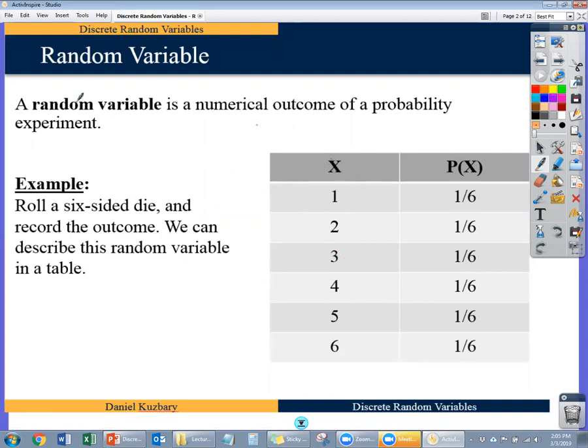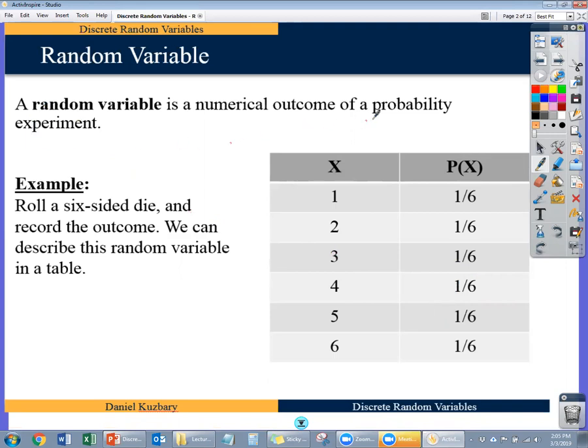Usually with random variables, we give each variable a name with a capital letter. I'm going to call this capital X. So the random variable X is, I'm going to roll a six-sided die one time and write down the outcome. These are the 6 outcomes it can get, and then the probability of X for each of these outcomes is given by 1/6. So if it's a fair die, the chance it lands on any of these is going to be 1/6. So this is one way to represent a random variable.